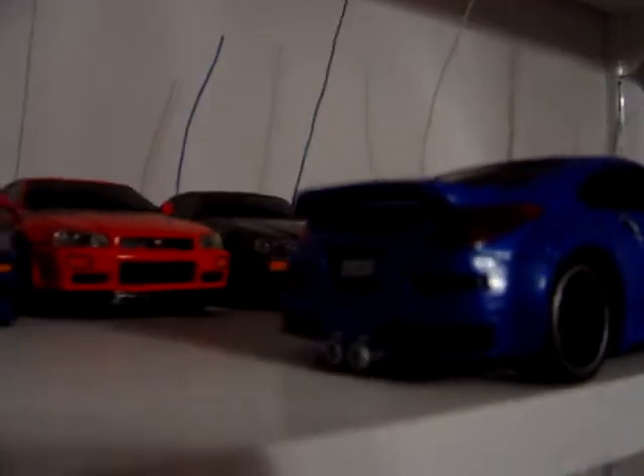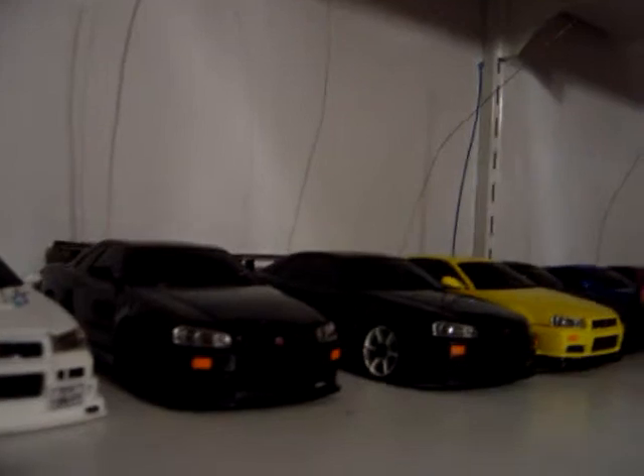Next — some of you have seen this, some of you haven't — my blue 350Z. I picked this up, I traded my painted Subaru for it. Mint condition, brand new, looks sick. I'm going to be getting a body kit for it. Next, my second rare is a silver Skyline with a mild body kit. I have to hurry up, I only have like six minutes left of video time. Looks seriously cool though. These are not up for sale — don't ask, please.